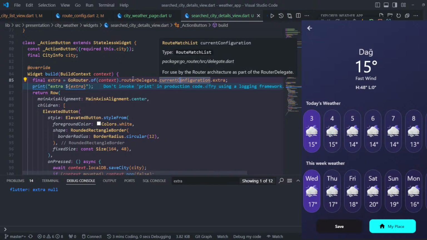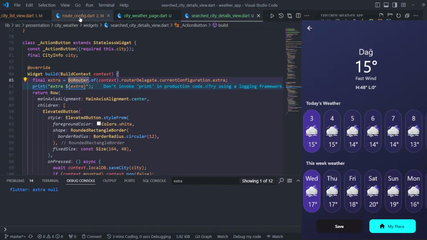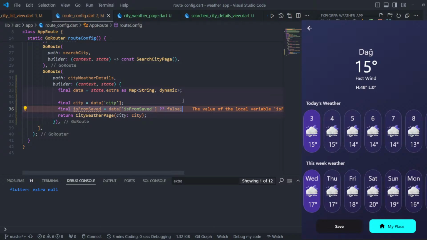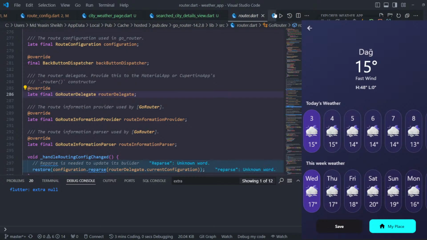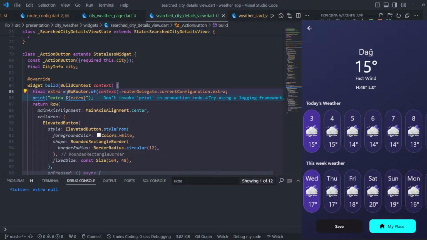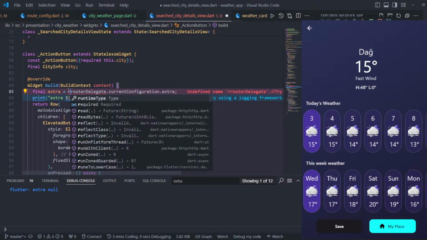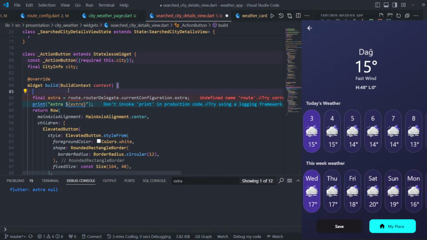This is interesting because I have passed it here. If I check here, this is my extra. Here you see, this is the extra. And also this is my path. So I can do one more thing. Let's check something else.